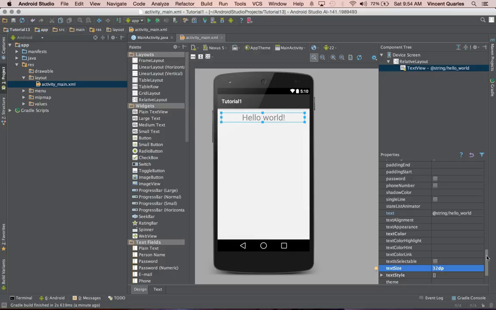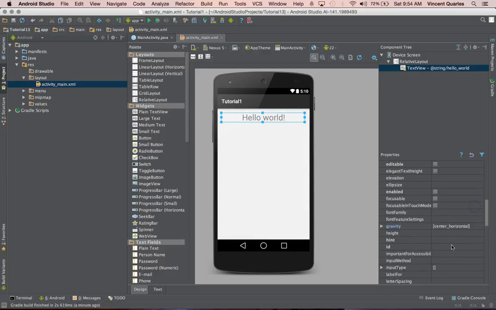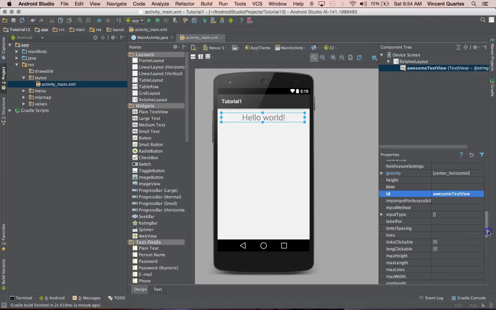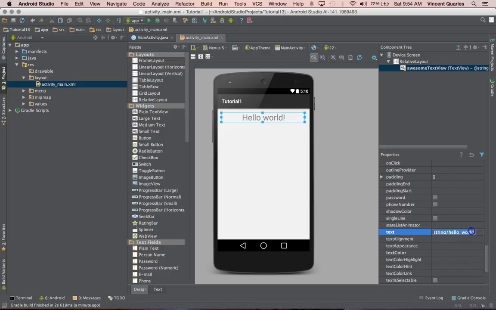And finally, let's set the ID to awesome text view. Alright. Yeah, I lied about that. Finally, we need to change the text to I'm awesome. Hit enter.